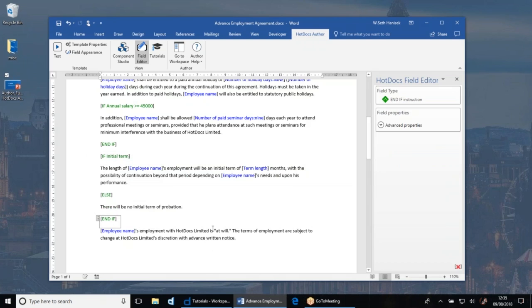We can link these together in any combinations that we like. We can have multiple else ifs. So we can have several different mutually exclusive versions of a bit of text. We can add an else, a default else option right at the end of it. We can nest these conditions, so you can have conditions inside other conditions. They're all interdependent, so the inner conditions are only checked when the outer conditions are checked. This is how we define complex business rules inside the document to determine how all the changes need to be made. And a single template can contain lots and lots of different versions of itself that it can output. We do that all using conditional statements.